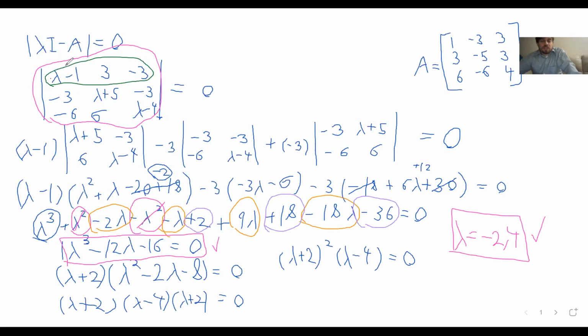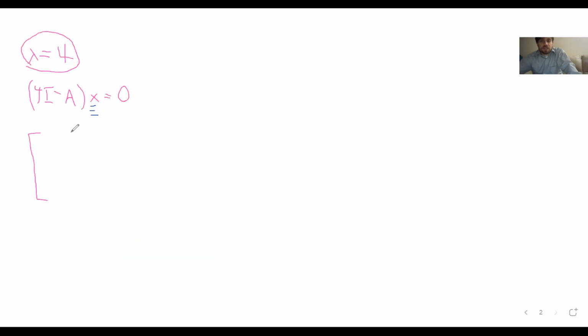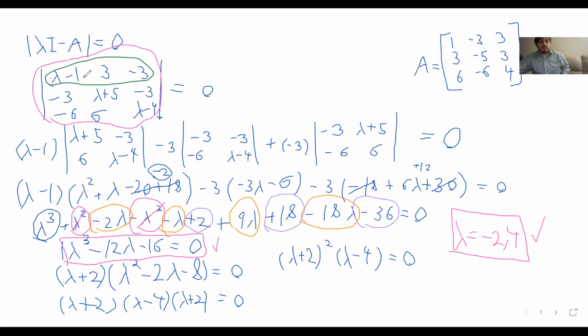And so if you plug in 4, you get a 3 here, you get a 9 at the other main diagonal entry, and you get a 0 there. So you get 4, 9, and 0 on the main diagonal. And all the other entries, there is no lambda there. These are the zeros because we're expressing the linear system represented by that matrix equation by an augmented matrix. So the 0 is on the right side because there's a 0 on the right side of that equal sign. The other entries don't have lambda in them, so they're the same. So you have 3, negative 3, negative 3, negative 3, negative 6, 6. Okay, so I'll write that down.